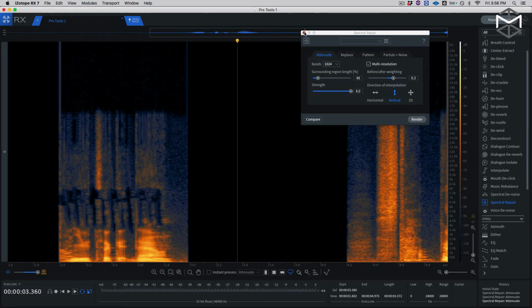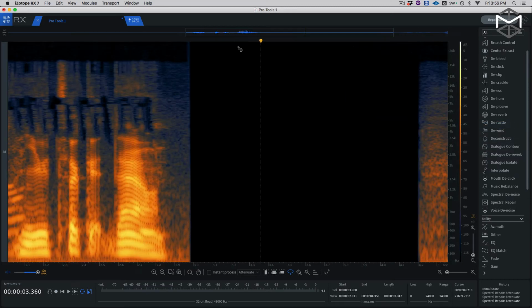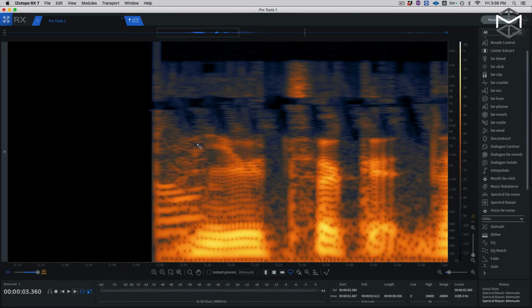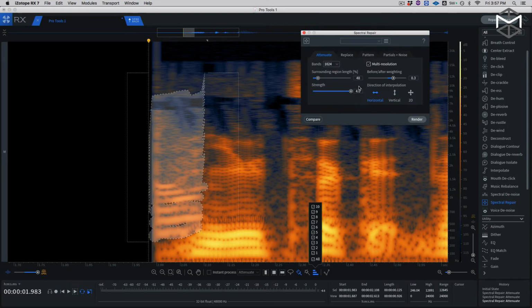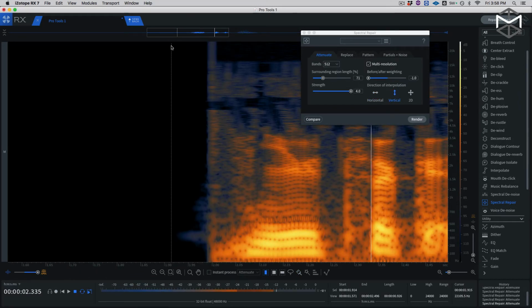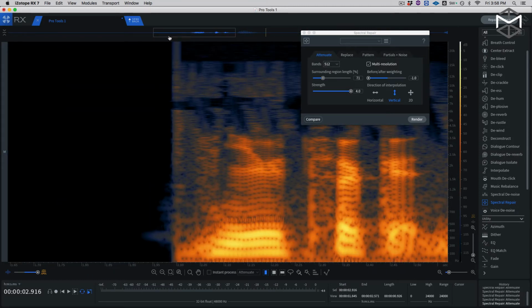I'm gonna move down within my spectrum to see how can I fix the problem of the other actors bleeding dialogue within Chris's dialogue, which is right here. So again, I'm gonna use my brush tool. Much better and definitely healthier. So this was just where I was having the Spectral Repair module interpolating the sound.